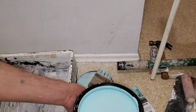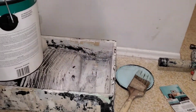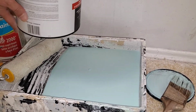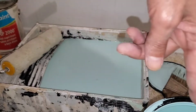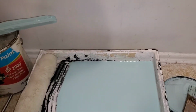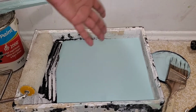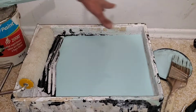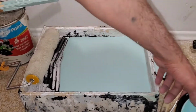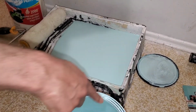I don't have a small pocket to use for cutting. What I'm going to do is make sure the tray is clean, and I'll leave about this much in the gallon for cutting. Once I do the cutting, don't worry, the paint won't dry quickly. It takes a few hours to dry, but you can cover it. If you want to go for a break, you can just cover this and it will stay here even a few days, no problem. Right now this is ready. I'm just going to clean this a little bit.